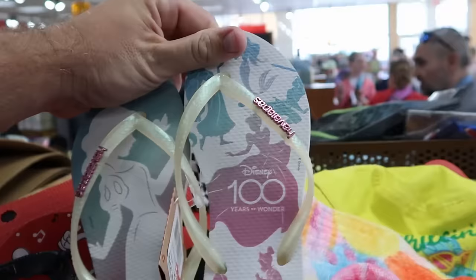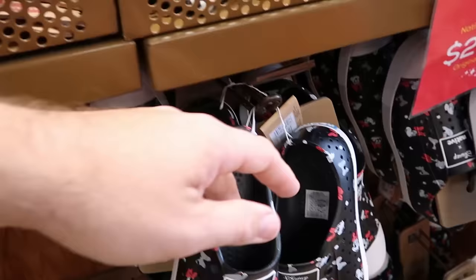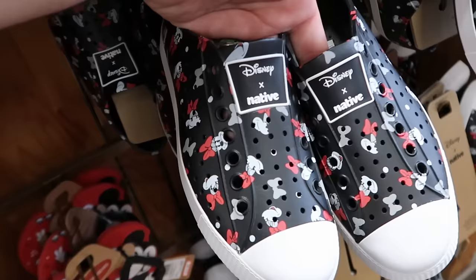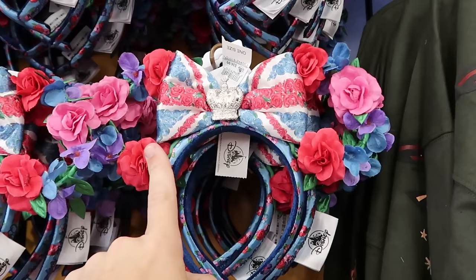Another pair of Havaianas with an iridescent finish for the 50th anniversary and Disney 100 Years of Wonder featuring all the princesses is $40. Minnie Mouse native collection slide-on shoes, similar to Crocs with Minnie graphics and bow, are $24.99 down from $65. Brand new Epcot World Showcase ears — a wreath of flowers with a crown from the United Kingdom Pavilion — are $7.99 from $35.